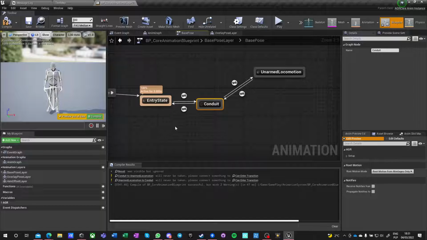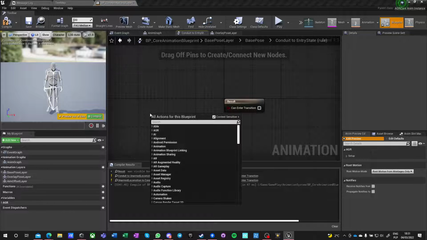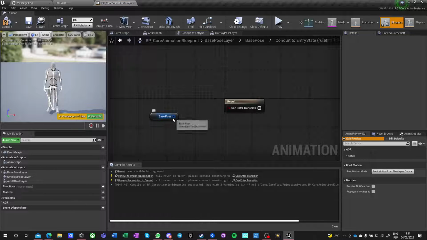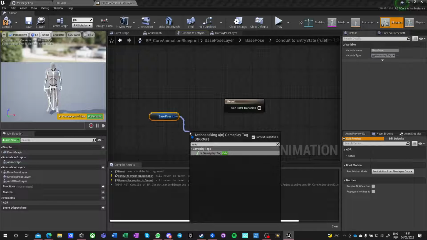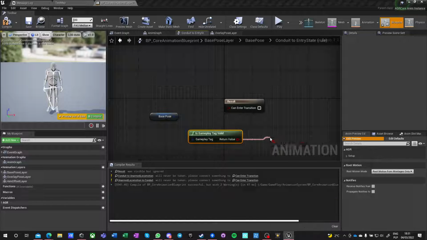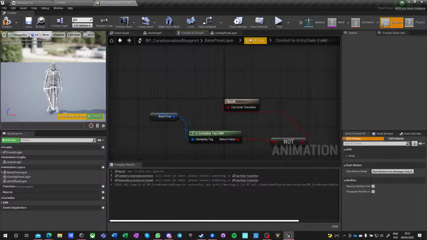And here we can go if base pose valid not.